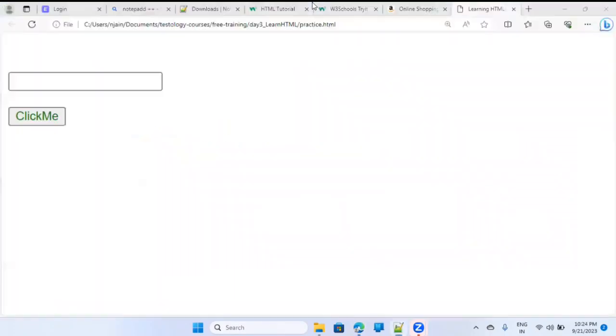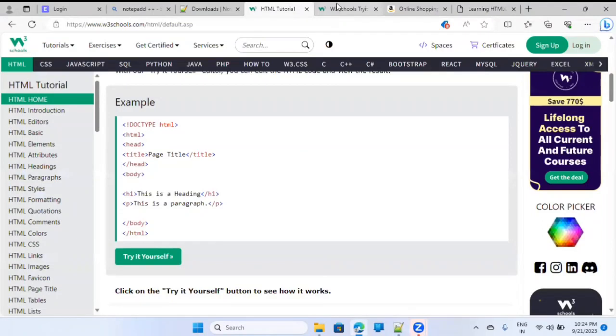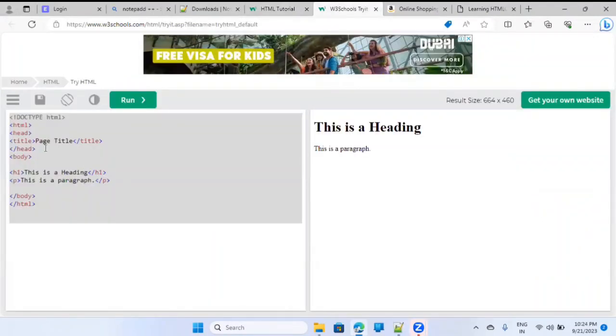Okay, coming back to the learning part. I was saying that you can copy this code, especially what is there in the body part, right? Body content. So I can copy this. Just a minute.